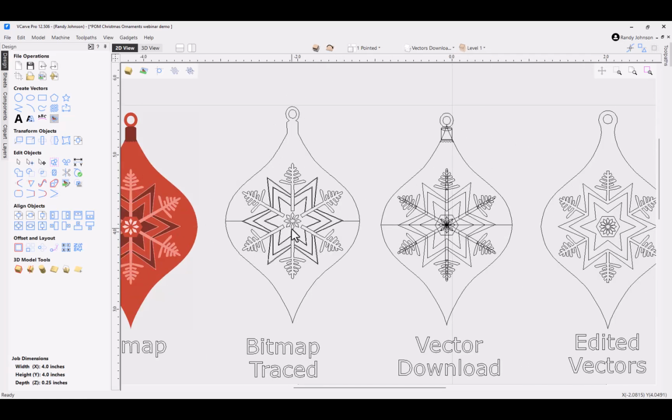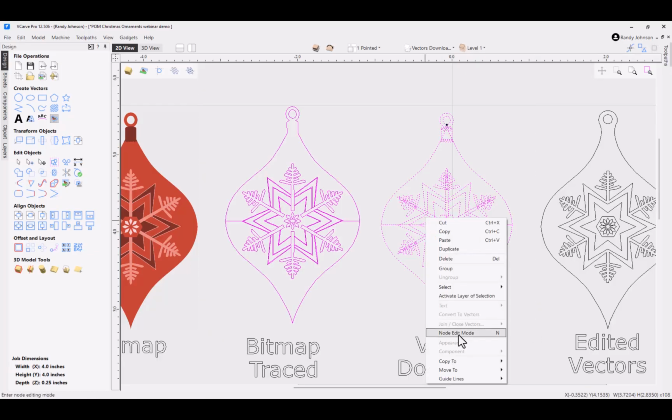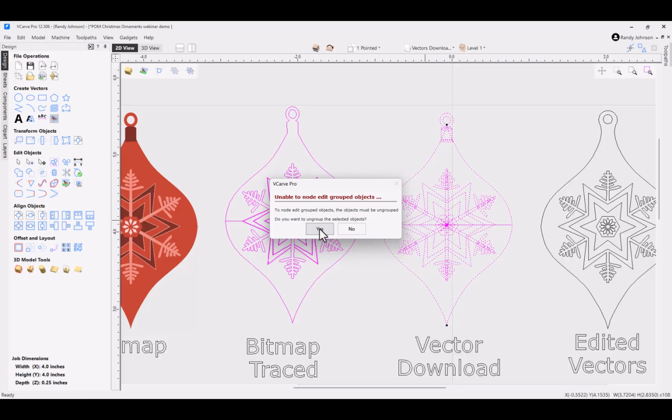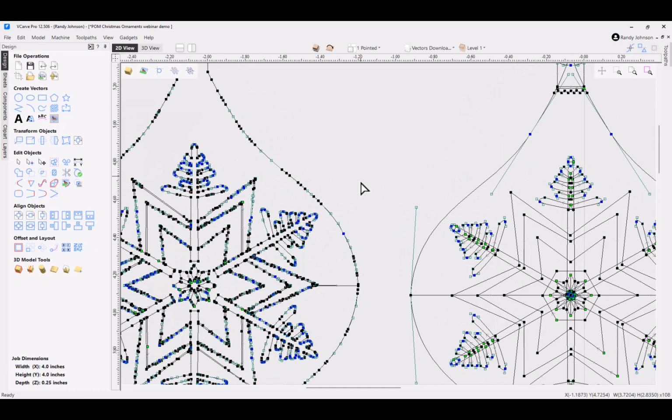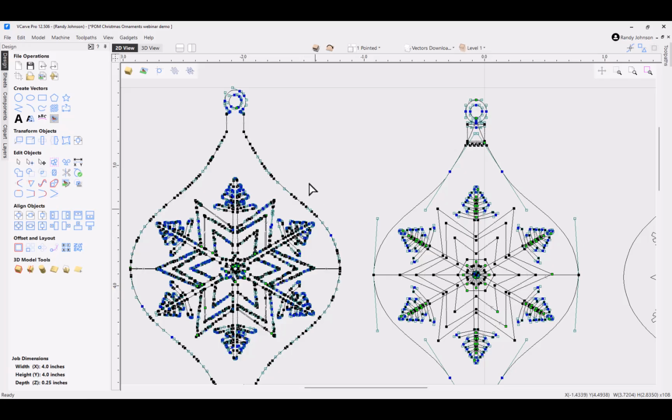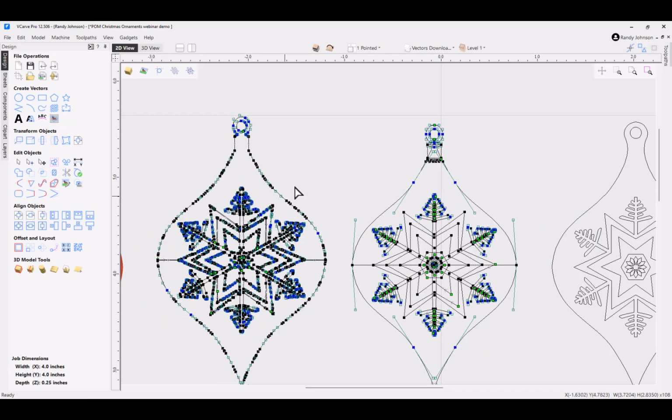But usually the thing that really makes the decision for me is I'll go ahead and select both of them and then go into Node Edit. They're grouped, so I need to ungroup those. And I take a look at the number of nodes. And you can see very quickly that the bitmap tracing, which is pretty common, will typically have a lot of extra nodes. And all these nodes, especially the black ones along here, they represent a straight line, not a curved line, or even a little kink. And you can see that on the stars as well. So clearly there's a lot more going on in this one.